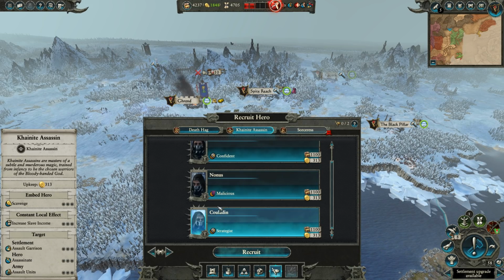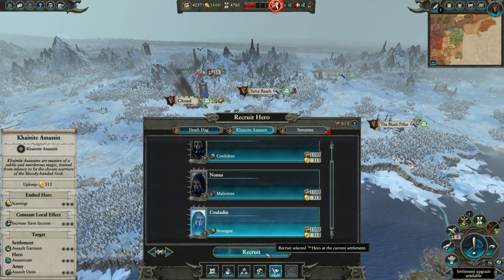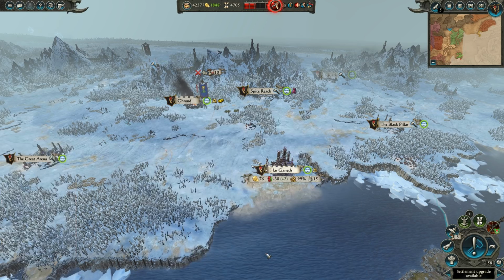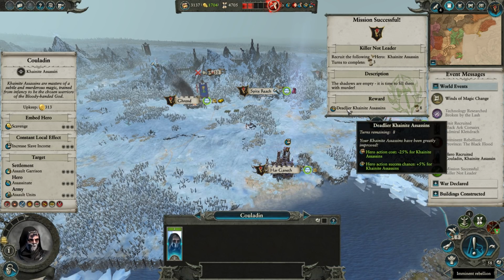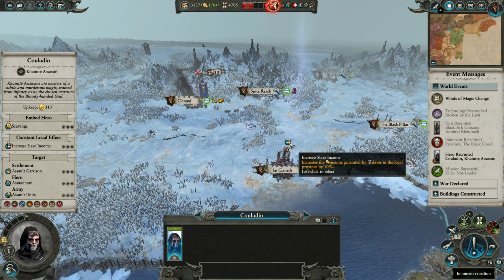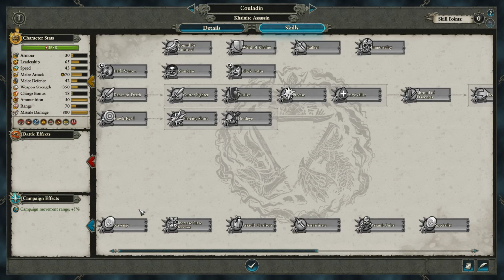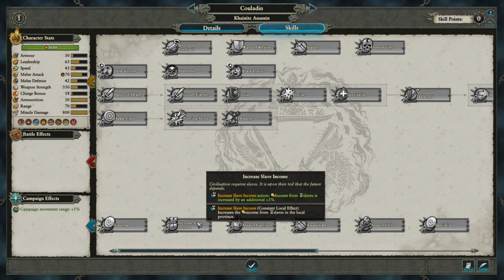Oh, this was the guy? This was the guy you were talking about. He's an assassin. Laid in as the assassin. Bring him into the campaign. Yep, done. Deadly Arcanite assassins. Action cost reduction and success chance increased for 8 turns. Lovely. Oh, and he increases... You increase slave income. Lovely.